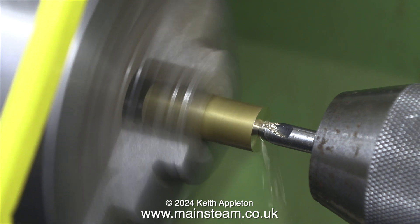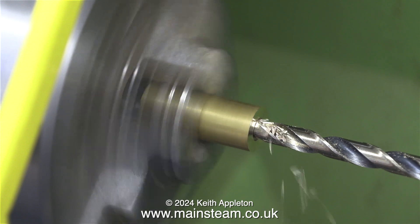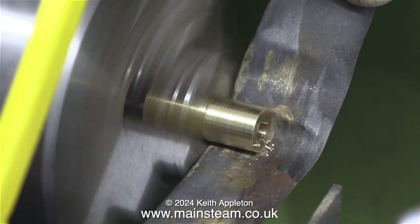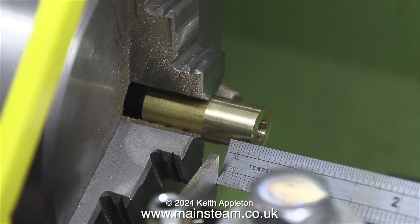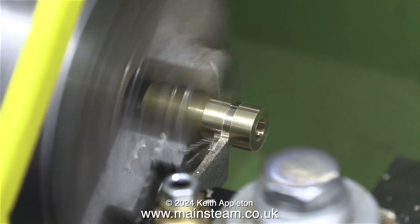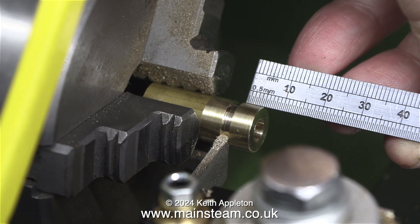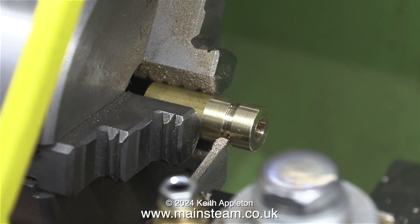This will prevent the brake shaft from moving from side to side. I am making a pair of collars using this piece of brass. First job as always centre drill it, second job drill all the way through, third job clean up the part, and fourth job part it off. This is not really a high precision part, but the width of the collar is very important. This initial measurement using the steel rule was not correct — the collar was too thick. There was a simple fix: just reposition the parting tool and start again, cutting it a little bit thinner.